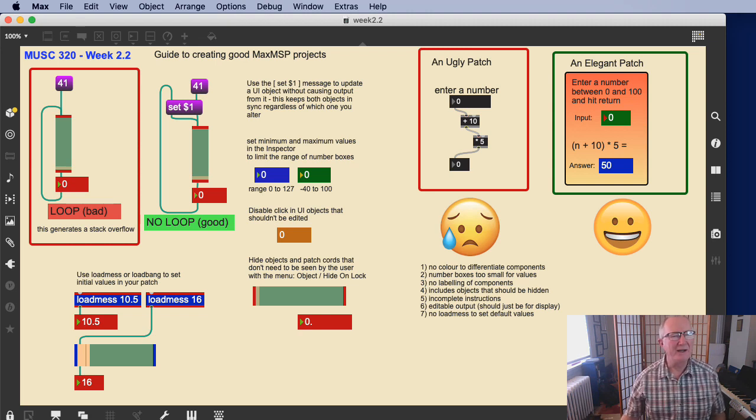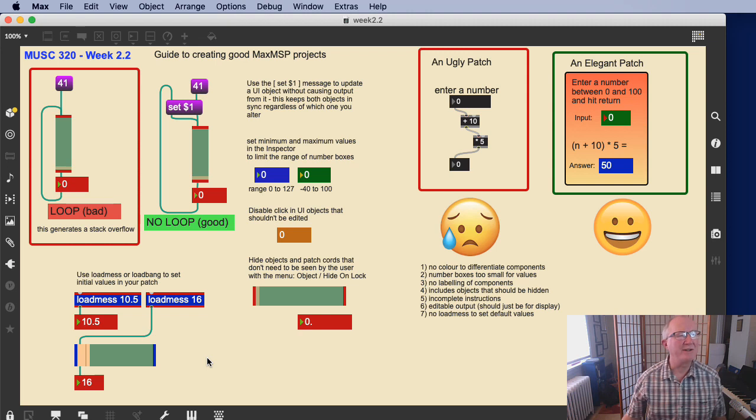Okay, so I'm going to go through a few things that I'm expecting for your first assignment. And I should say that the calculations are part of the assignment, but they're actually not that complicated. They're pretty simple calculations. So a lot of your energy is going to go into creating a good user experience and a good user interface with color and sizes that are appropriate and so on.